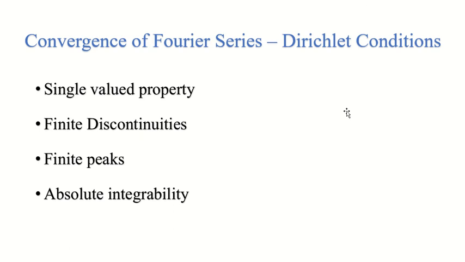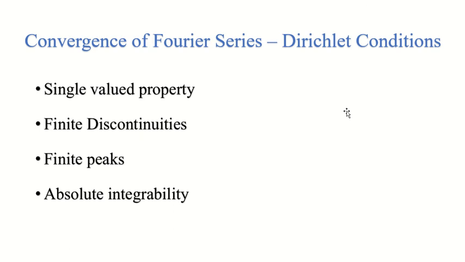And when such things happen, you will not be able to represent your signal with the help of any mathematical equation. When your signal becomes a random signal, you will not be able to apply any mathematical formula on your signal, and because of that, Fourier series will also not be applicable, right? Because Fourier series is a mathematical formula itself. It has sinusoids and cosines in its formula. So finite peaks is the condition that my input signal x of t should have a finite number of maxima and minima in the interval t0.